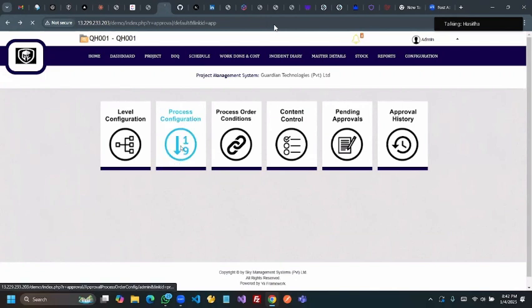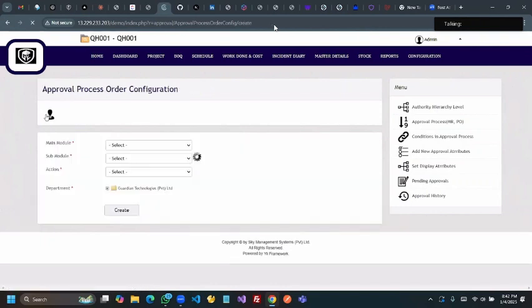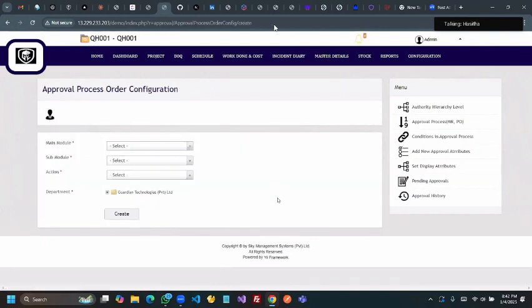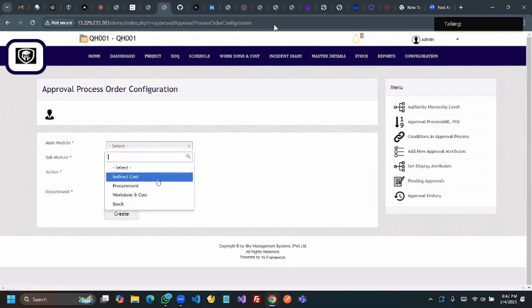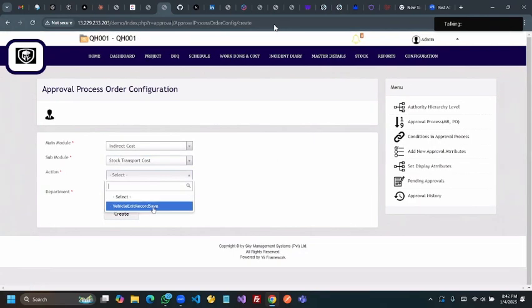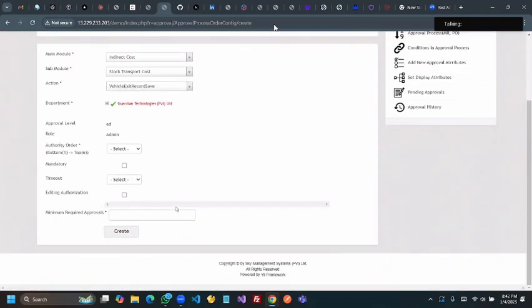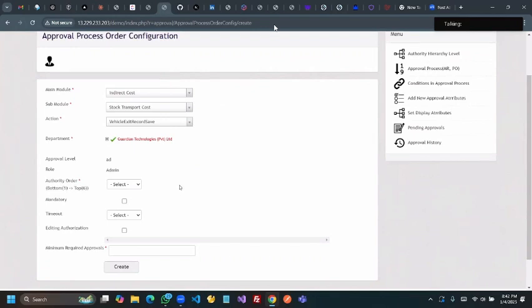Let's go to the process configuration. When we set up an approval process, the process configuration is used to select what kind of users need to approve the processes.